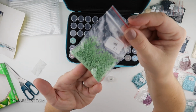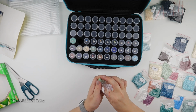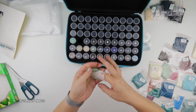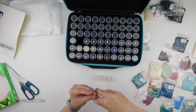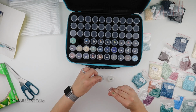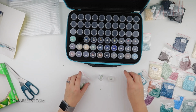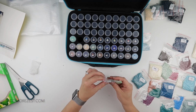We've definitely got static in this one, can you see? So let me get the piece of dryer sheet that I've been using. So far I'm still using the same one for attacking all the bags, and let's just do it that way. Let's just make a mess. Some of them have stuck to my finger where I didn't have the dryer sheet on it. They've all stuck to my finger because there was no dryer sheet touching that part of my finger. In fact, why am I picking them up off the desk? I might end up with more on the desk yet. Let's get them out of the bag first.